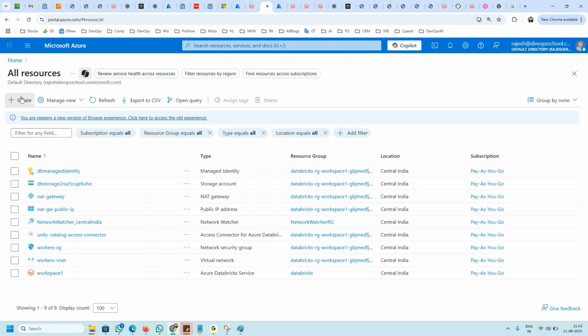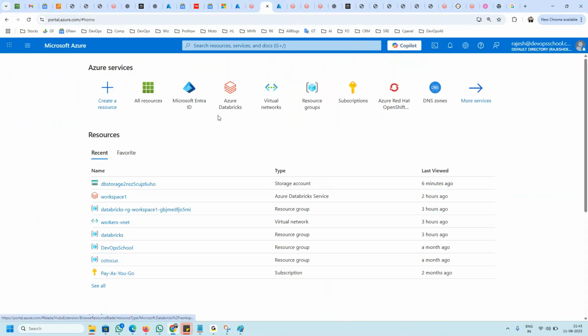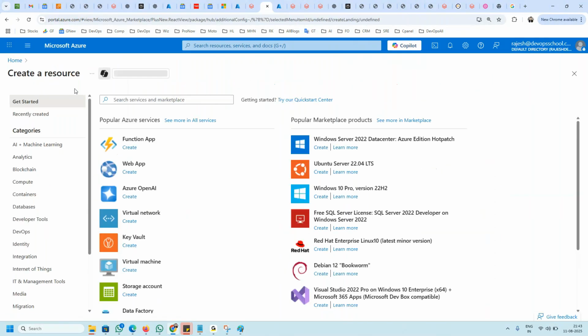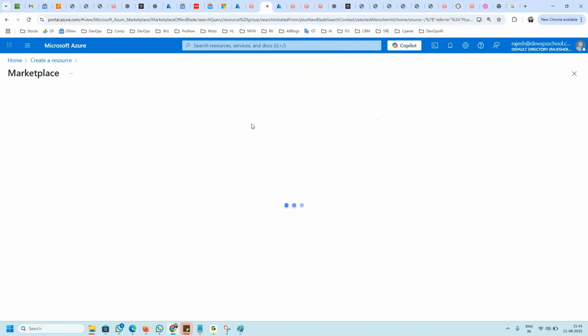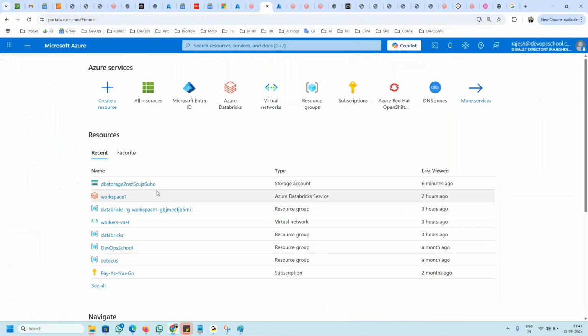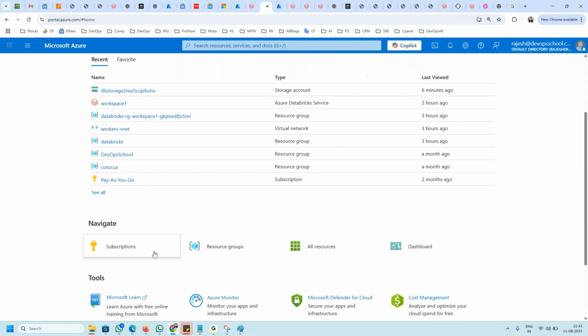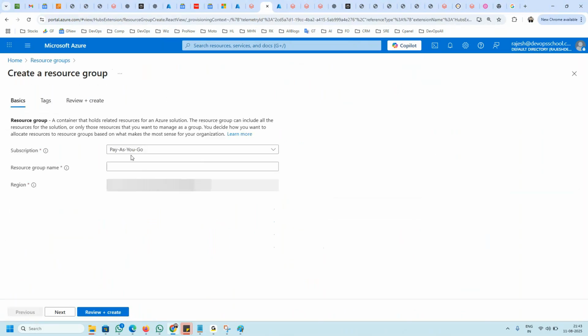Yeah, that is why I was wondering. You are searching here and it is going to the marketplace. I think you have to search above, in the URL. My bad. Let me try.